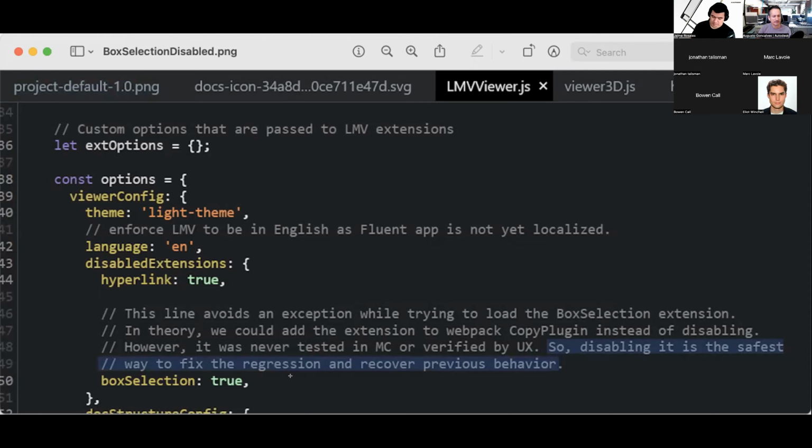Is there, and I don't mean to be hacky, but is there a way to re-enable that? The only thing I could find was that you'd have to reconstruct the viewer configurations, but if the viewer is already opened, that seems kind of chicken and eggy, if that makes sense.